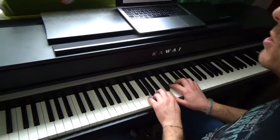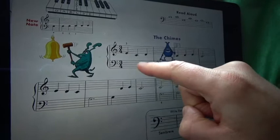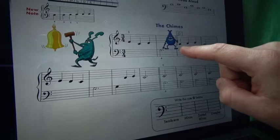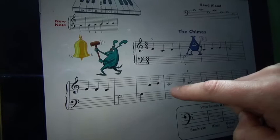Let's clarify also the names, as usual. So we have E, C, D, all of them with the right hand. G, finally, with the fourth finger of the left. Then back to the right. C, D, E, C. Then E, D, C, G. G, D, E, C. And then obviously C and G, C and G, C and G, C and G together.